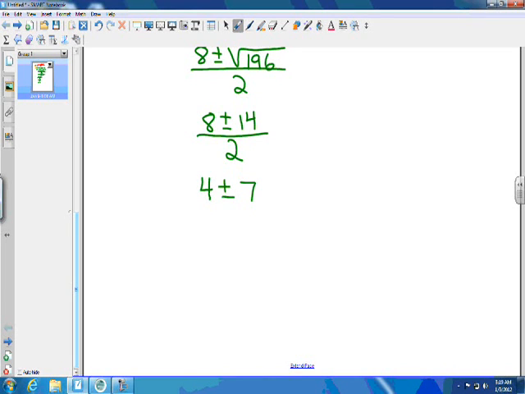So again, this is just like last section. We had problems look just like that. What's 4 plus 7? 11, and 4 minus 7? Negative 3. And again, whoever said that, the answer is back on the first step when they factored that, set 11 and 3, and that is in fact what your answer comes out to be. We're going to do a couple more examples, but they're all the same thing. It's just simplifying is a little different. Sometimes this won't be a perfect square, or you can get the square root. Sometimes it'll be an imaginary number.